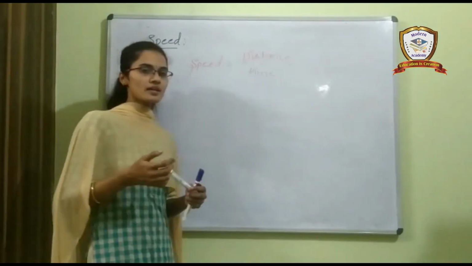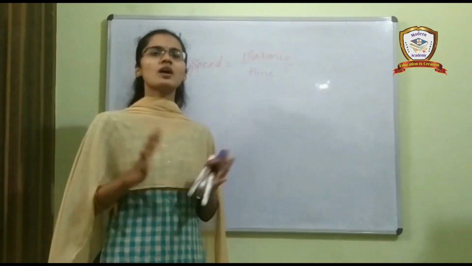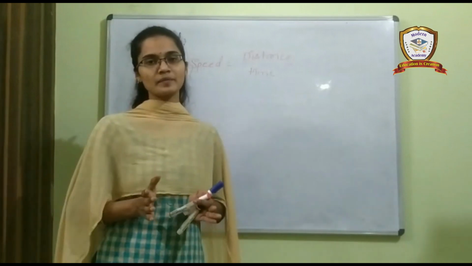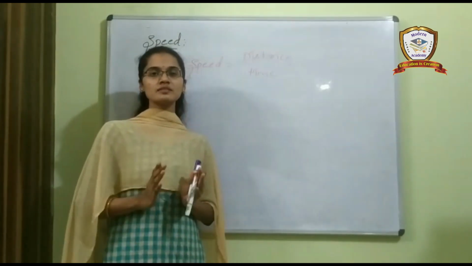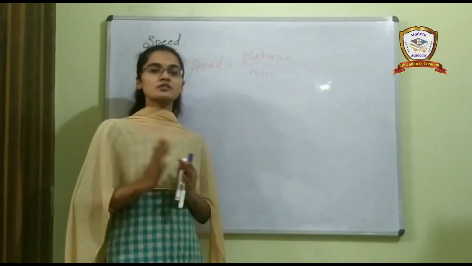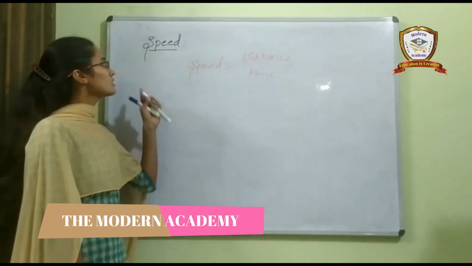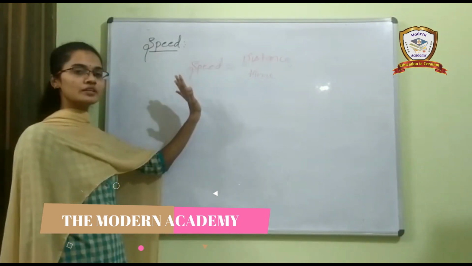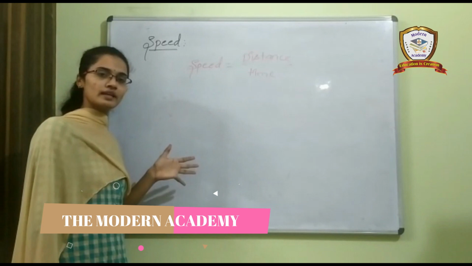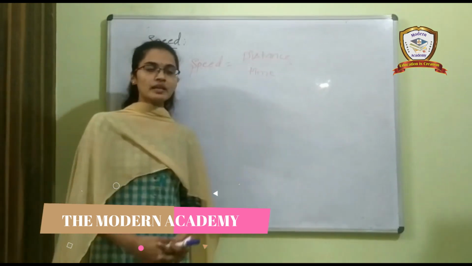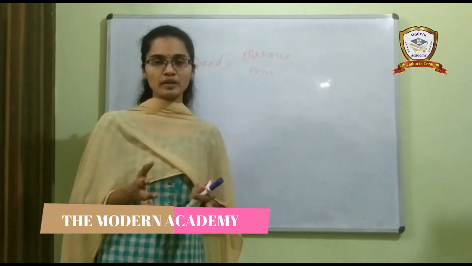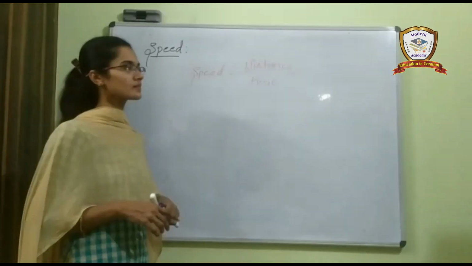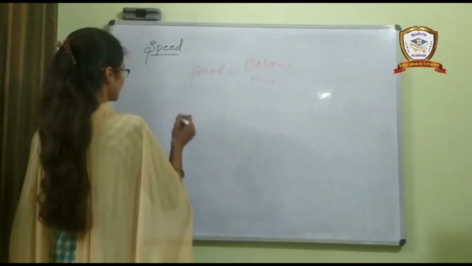For example, when a car is moving with higher speed, it covers a larger distance in a given interval of time or a given distance in shorter time. That means the speed always measures how fast or slow a moving body is. So the speed defines the rate of change of distance, and also the distance travelled by a body in unit time. For example, when a car is moving with 40 kilometers in 1 hour, what is the speed? 40 kilometers per hour. Speed is also a scalar quantity.